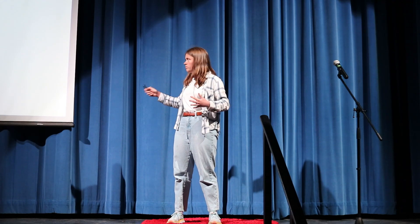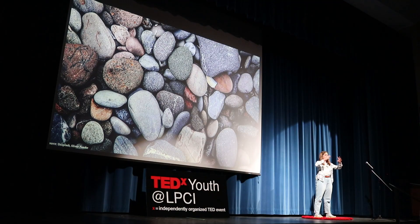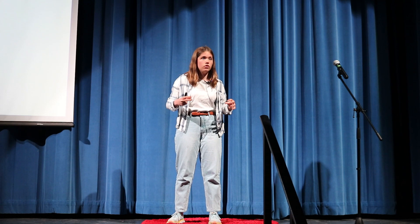So what is nuclear fusion? Picture a bunch of tiny pebbles. If you were to combine these pebbles and form a large rock, it would take a lot of effort to do so, as pebbles don't generally combine with each other that easily. And once the big rock is formed, a bunch of pebble dust debris would be left over. A similar feat holds true for nuclear fusion, in that different specific types of hydrogen are fused together to form helium, releasing a lot of energy. It can be incredibly difficult to do so as hydrogens are positive and positive things repel each other. But once hydrogen is fused to create nuclear fusion, it can release a lot of energy — in fact, millions of times more powerful than fossil fuels.